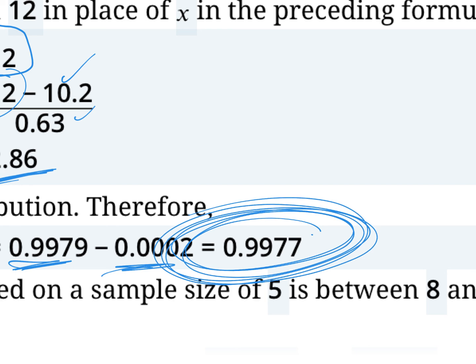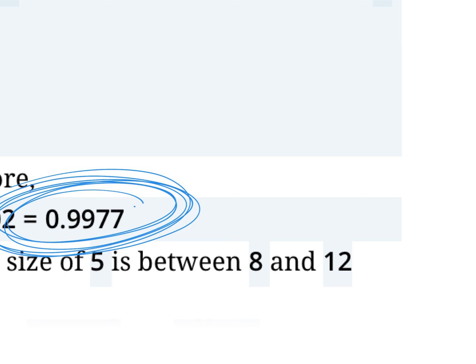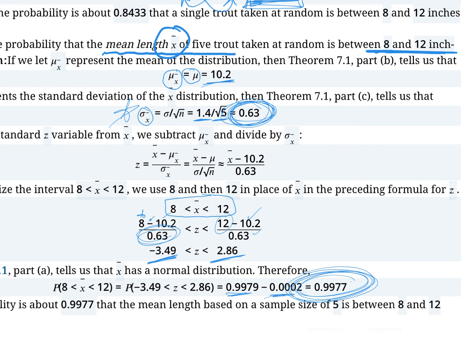So ladies and gentlemen, there is a 99.7% chance, which is a pretty darn good chance, that my daughter Caitlin, when she fishes in that pond and catches 5 rainbow trout, and I add them all together and divide by 5, which is the mean of her trout, that mean will be between 8 and 12 inches. Okay? That's a pretty good chance. Pretty good probability. All right? That's the difference between 7.3 and 7.5. This one example is 7.3 at the top and 7.5 at the bottom.